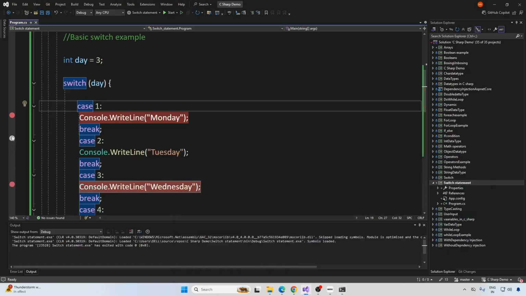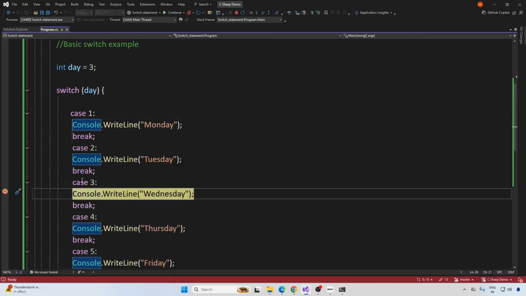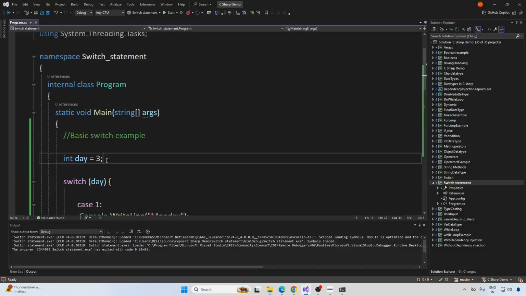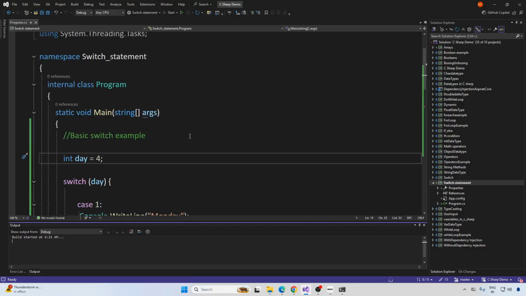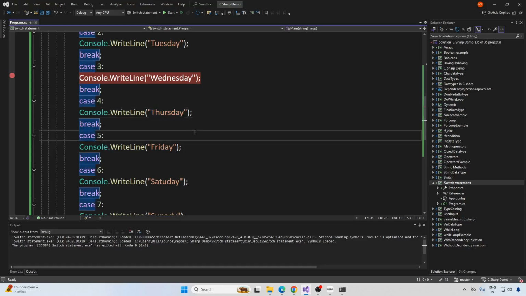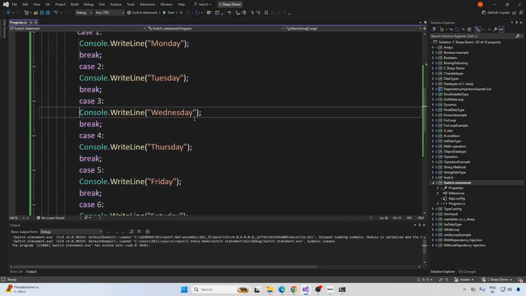If I put a breakpoint over here once again, now it stops over there. See, it stops. The case is 3, then this line will get executed. If I change that to 4 to give another example, what would be the day? The 4th is Thursday. So friends, this is an alternative to if-else statements. When we have multiple if-else statements, then switch case is the best option. Now we'll go with another example.